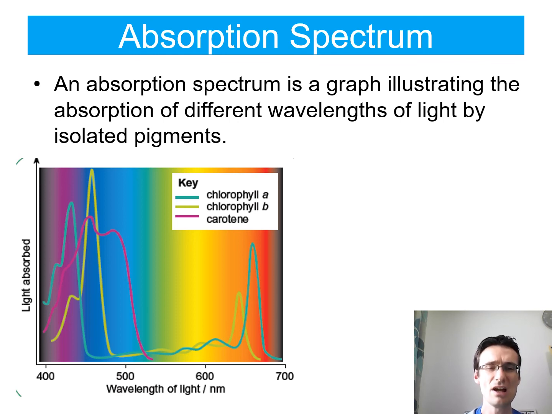So you can see here, if I go along the blue pigments, we've got chlorophyll A here. This is absorbing high levels of purple light, drops down through the blue to green, and it starts to build up again for red wavelengths of light there. So the different pigments absorb different wavelengths of light, and they all send it to this primary pigment center, which then excites an electron, and that triggers off your photosynthesis.